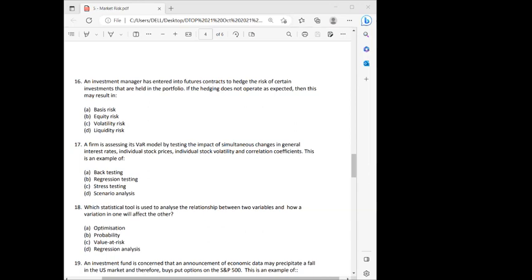But what the basis risk is, when we have that kind of exposure, we are looking at an alternative instrument or position to offset the impact. But if the movement of the other instrument does not follow or move in the opposite direction as planned, then your hedging will not work as expected. So that is called the basis risk. That means when the offsetting exposure is not fully covered by the hedging mechanism, you are exposed to that risk anyway. That is called basis risk. So the correct answer is A. It's a technical definition.